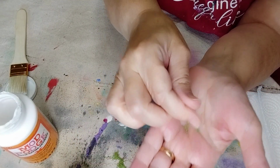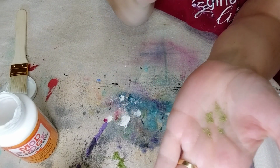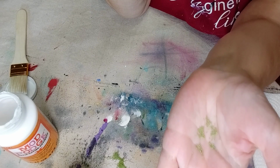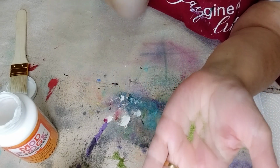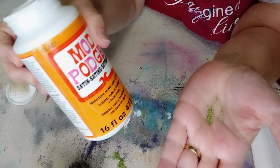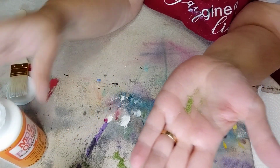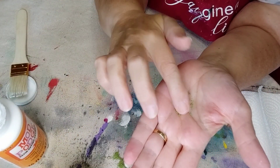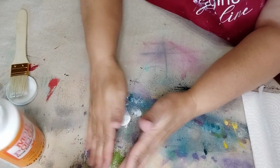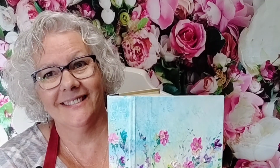So you can see just how tiny they are. But it adds an element to your art. So you can do this with anything you're doing. You can just put a little Mod Podge and then sprinkle your little micro beads on top. So fun. What a mess. It'll make a conversational piece.